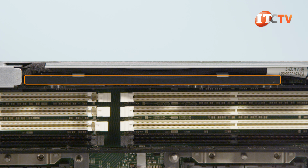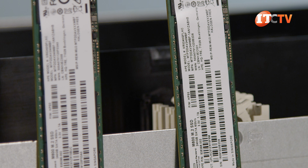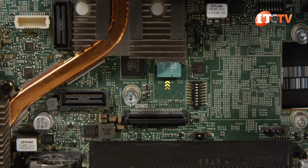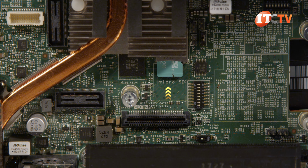The extra M.2 drives are recognized by the server node as drives 7 and 8, given the chassis allocates drives 1 through 6. With dual M.2 storage sticks, you can support an OS and mirror mode for redundancy, preserving the upfront storage. There's also a micro SD card slot for a hypervisor, or the additional storage can be used for disk images and/or program updates by the integrated Lights Out module.